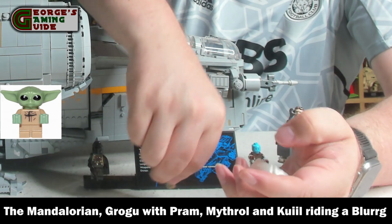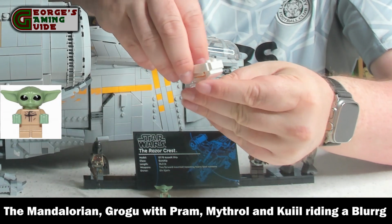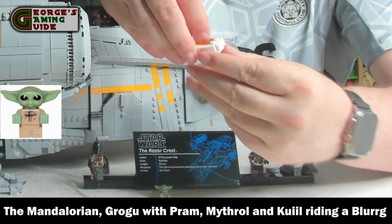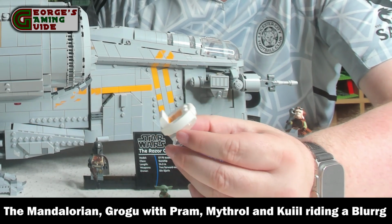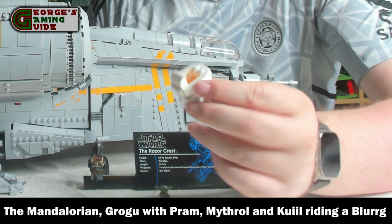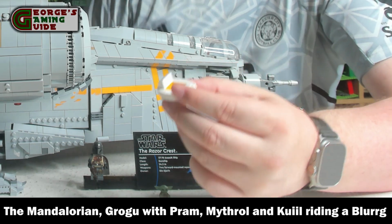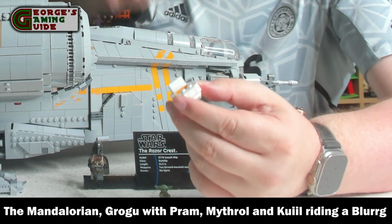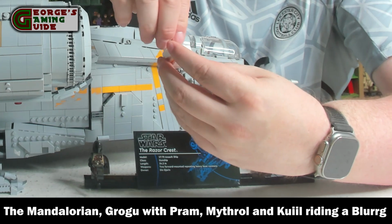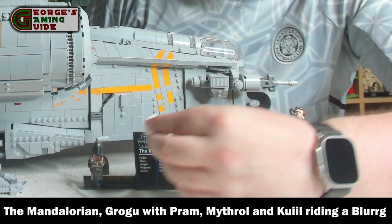I say we have got quite a few of these now because the minifigures are the same in all the sets that have Grogu in. And on this one you actually get his little pram that he gets as well. It's a nice little design. Could be a little bit more detail because it goes right over the top of him in the series. But I'm quite pleased with that. And as I say, he fits in quite nicely, and he does actually look quite cute when he's inside.